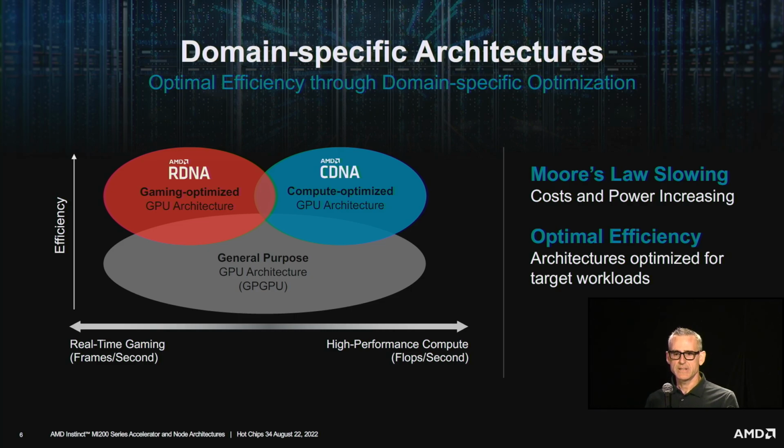As we know, many codes can take advantage of GPU accelerators. They are good for dense math calculation in domains like high-performance computing, machine learning, and obviously for processing pixels. To get even more efficient, we can become even more specialized. AMD has taken this route with the bifurcation of our GPU line into CDNA for compute and RDNA for gaming. Our CDNA line doesn't need the 3D shading and pixel processing hardware of our gaming line, and therefore can dedicate more energy and area to computation. This makes it more efficient for those applications. This sort of domain-specific approach yields significant benefits.